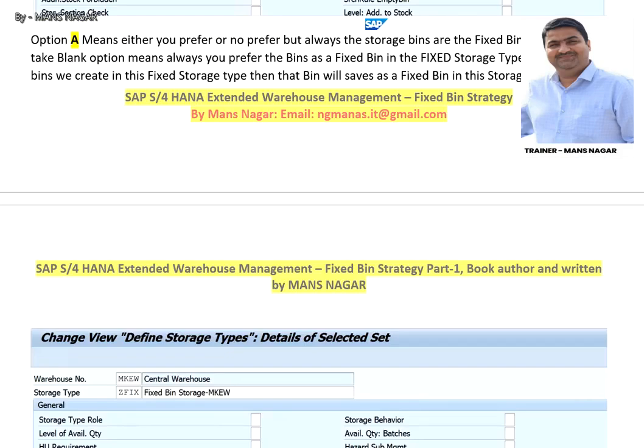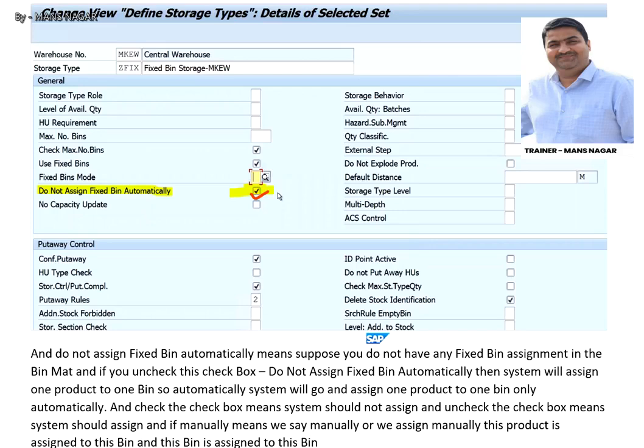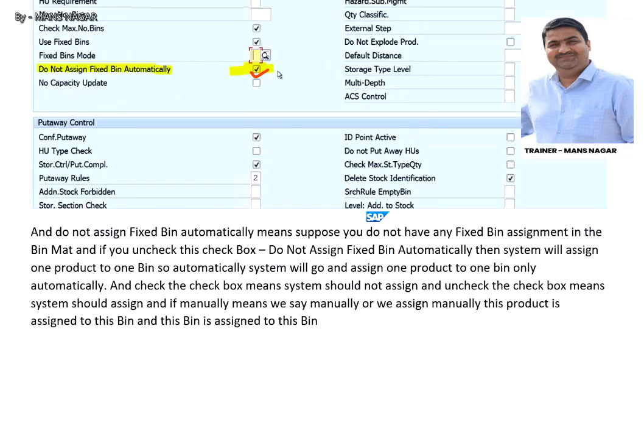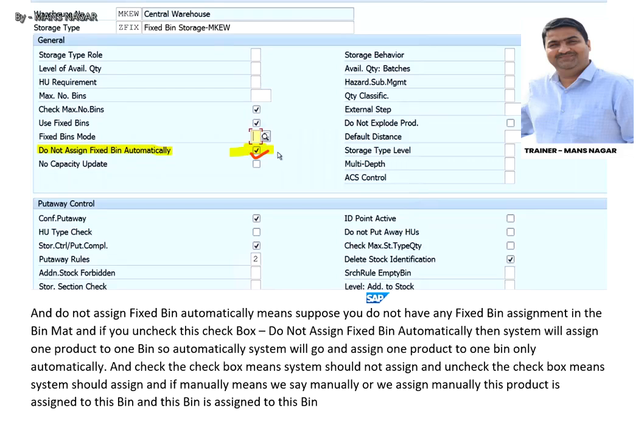Then what I did actually next, do not assign. Okay, do not assign fixed bin automatically means, suppose you do not have any fixed bin assignment in the bin material, and if you uncheck this checkbox, do not assign fixed bin automatically, then the system will assign one product to one bin.